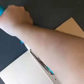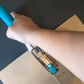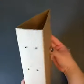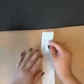Here we go. Did I do all of them? Except this one. There we go. So now we have the eyelets in. And it looks good to me. Yeah, it looks good. Good enough. And this also makes it easier for me to try and pull the needle through.